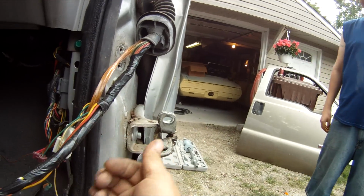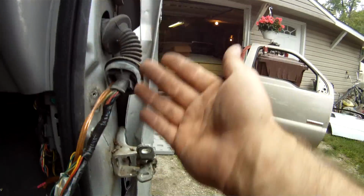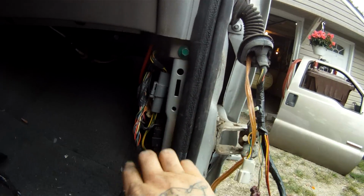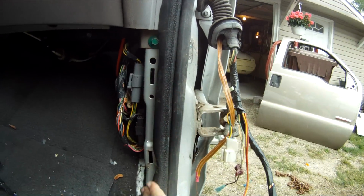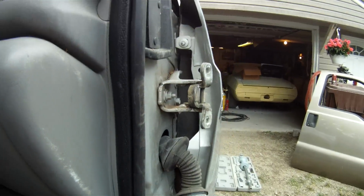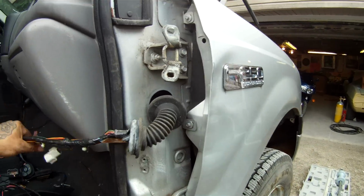What we've done is we've pulled this out. We've smashed it. You guys can see it right here. Same thing. See the dent from here? We can see that this is better for sure. We actually might have to go back in. It's all that horsepower from that four-cylinder in that Jeep.